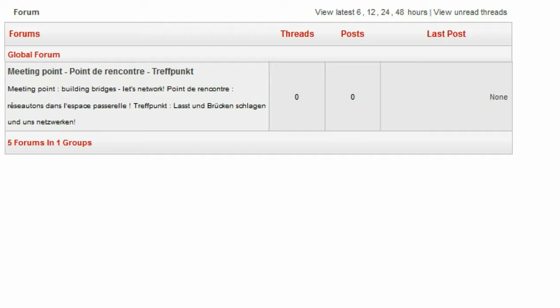Then we have added an extra space which is called meeting point. It's considered a place where you can share ideas, points of view, questions which cannot fit in any of the other 4 parts that we have organized for this space.